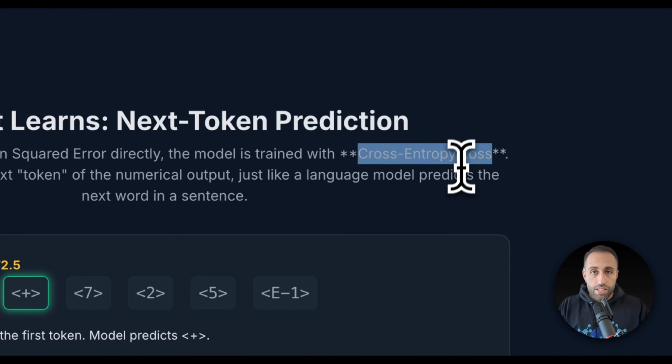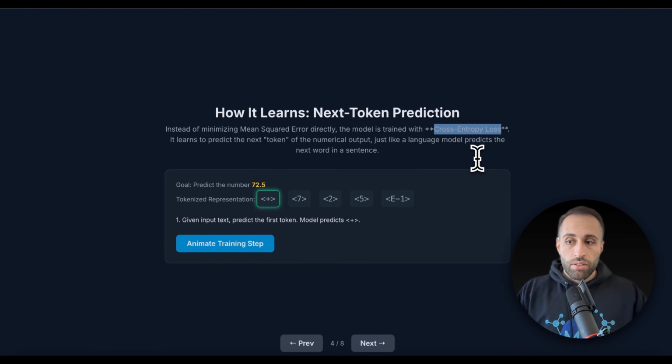And they did it wisely because they didn't want to focus on the large gaps between true value and predicted value because they are numeric. Instead, because they are predicting through tokens, they want to make sure that the confidence of the model on predicting true values is higher. So when we test the model, they are predicting tokens, which are numbers that are closer to the actual value.